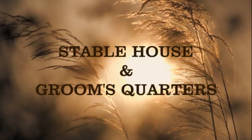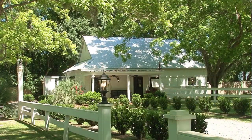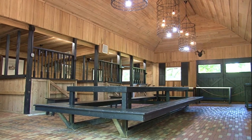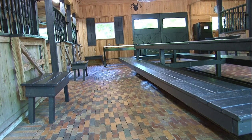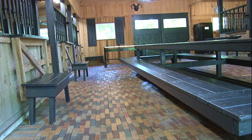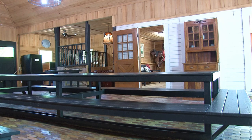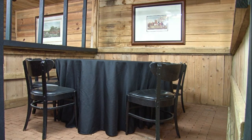The stable house started with the front portion of an old building moved to the farm from downtown Valdosta. Next, we added salvaged building portions from the 84-year-old elementary school that was demolished and dismantled in Moultrie, Georgia. The old bricks salvaged at the same school were also used to make the beautiful floors in the stable house. The horse stalls are set up with cypress and pine siding with tables and chairs in each stall to accommodate guests. The stable will accommodate 100 guests and makes a popular choice for rehearsal dinners.